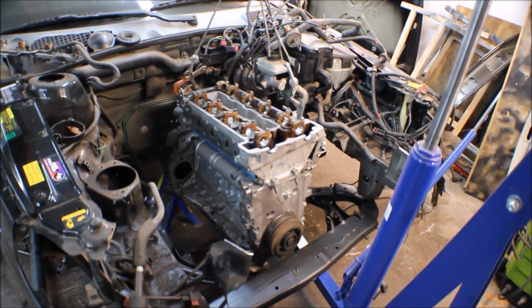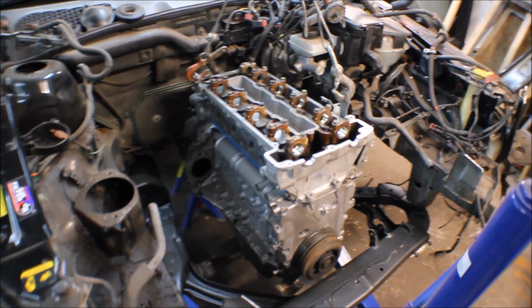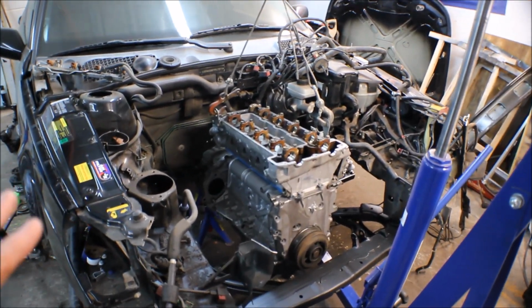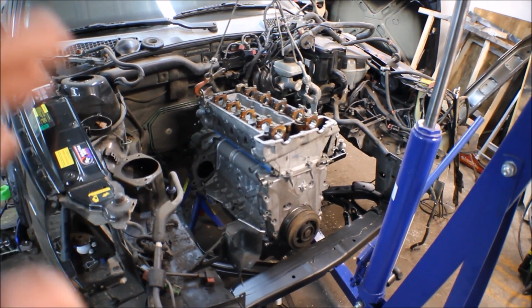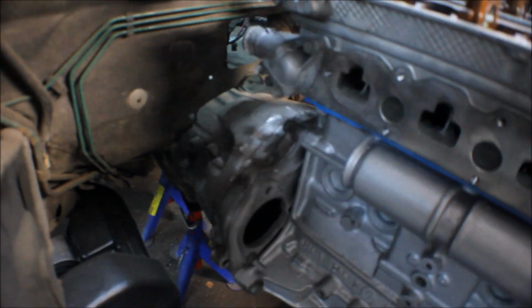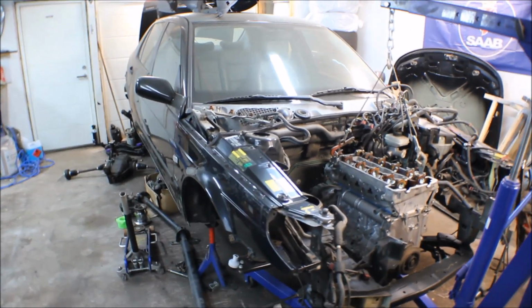So to start off in the front, we have placed the engine inside the engine bay just to get a feel for how it looks and how it sits. This is not the actual head that's going to be on the car, it's just a temporary placement. In the earlier videos we built the bottom end, so that is really nice, fine balanced. We also attached the welded 6-speed gearbox, and I should also introduce the car to all the new viewers watching this.